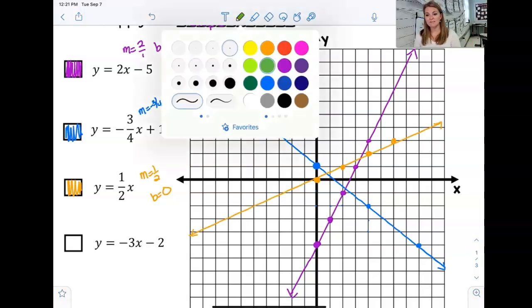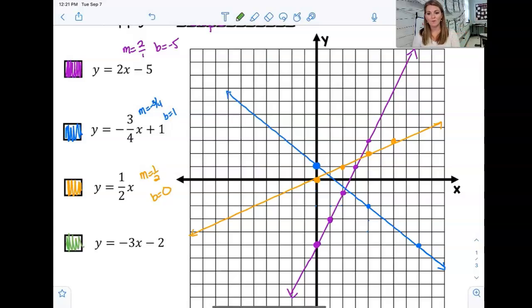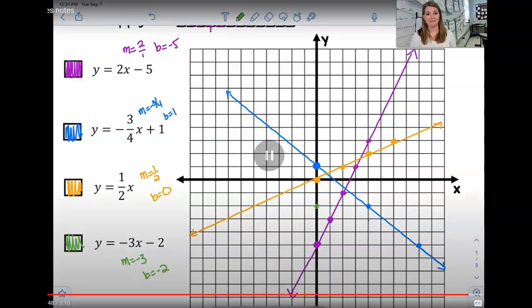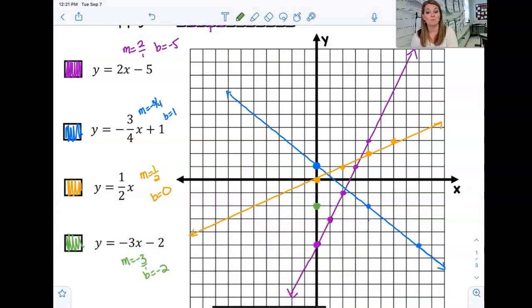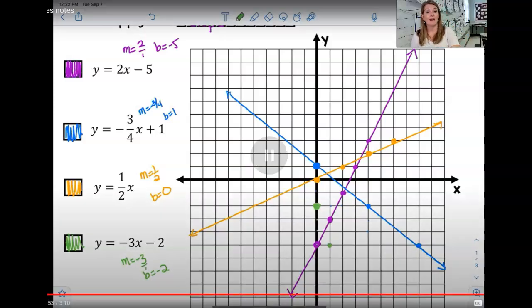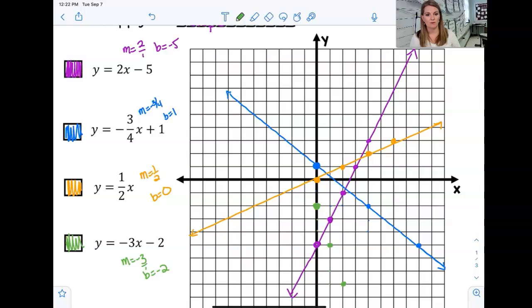And the last one, I'm going to pick green. Okay. Again, identifying your m and your b. My m on this one is -3. My b is -2. Now, I've just left it at -3, but that doesn't really help me with my rise and my run. So I'm going to put my -3 over 1. And I've already graphed my y-intercept. My y-intercept on that one is -2. So I start at -2, and then my slope is going down 3 because it's a negative. Down 3, always right. Right 1. Down 3, right 1. Get a straight edge and connect it, and that is reviewing how to graph lines.